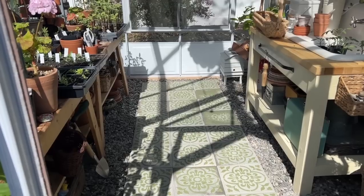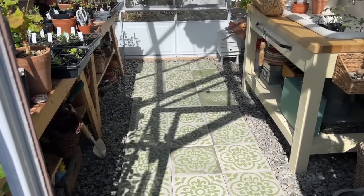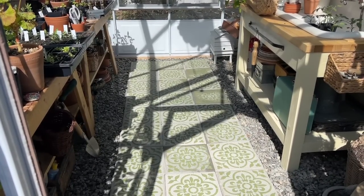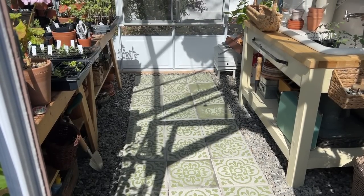So hopefully the next time I do a clip of this area, the floor will be sealed and dry and everything moved back in. That's my hope. And I hope it comes right after this part where I'm talking.